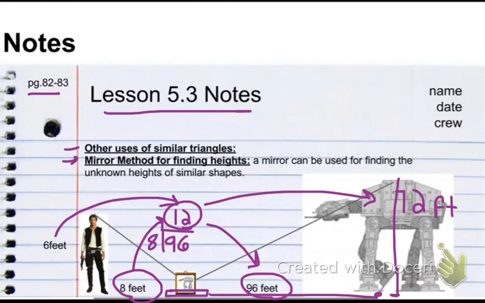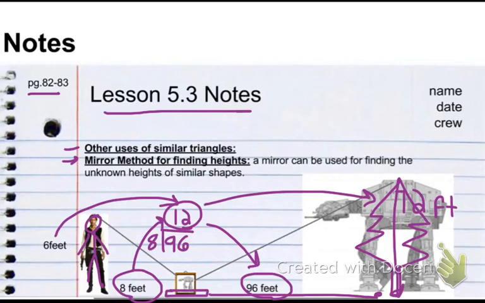So this is a much easier method than using our shadow method. For one thing, you don't need to have sunshine to make it work. And you also can use it a lot more practically in real-world settings. So you do not need to draw Han Solo. You do not need to draw the AT-AT. Go ahead and replace him with a stick figure, maybe, and maybe like a tree. Okay? There you go. Both work just fine.